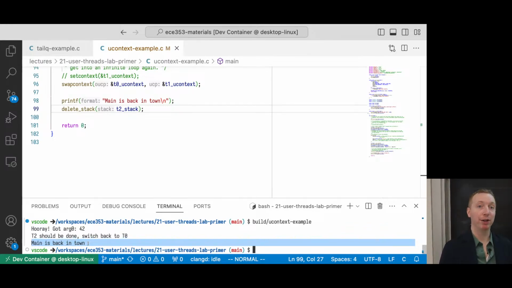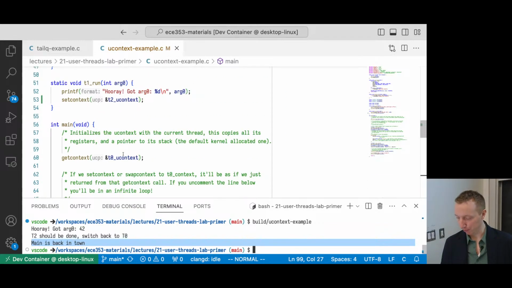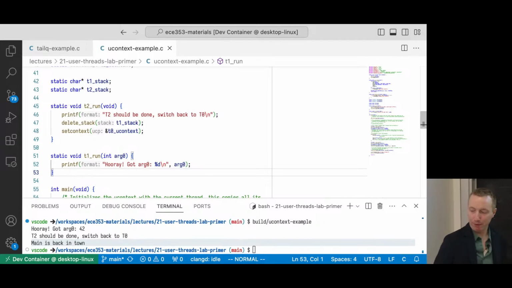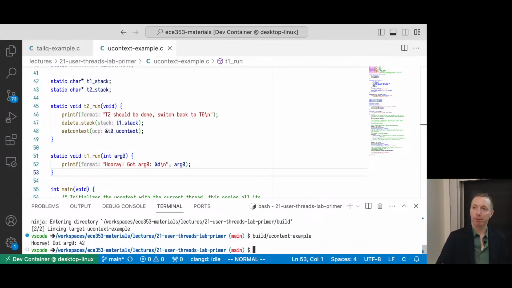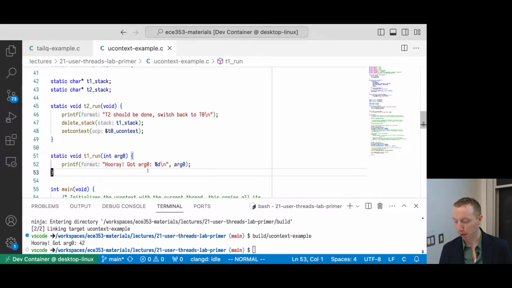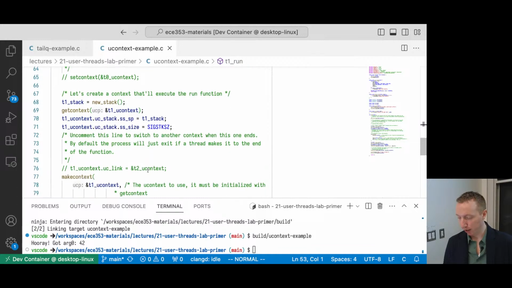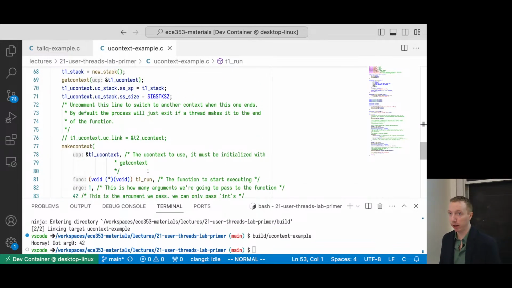So, are we good with that? Ish? Okay, so other things you could do in thread 1. If I just delete this line and I run it again, thread 0 switches to thread 1. Thread 1 runs this function until it's done, and because I don't switch to another thread or do anything, the process ends.